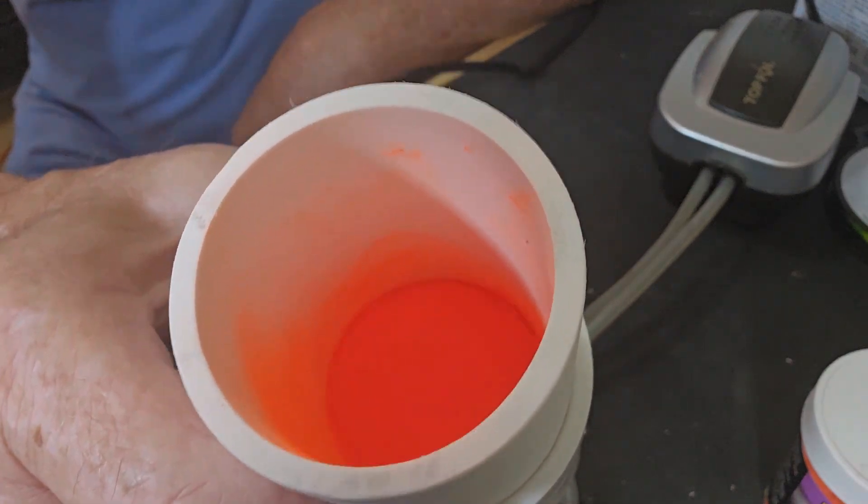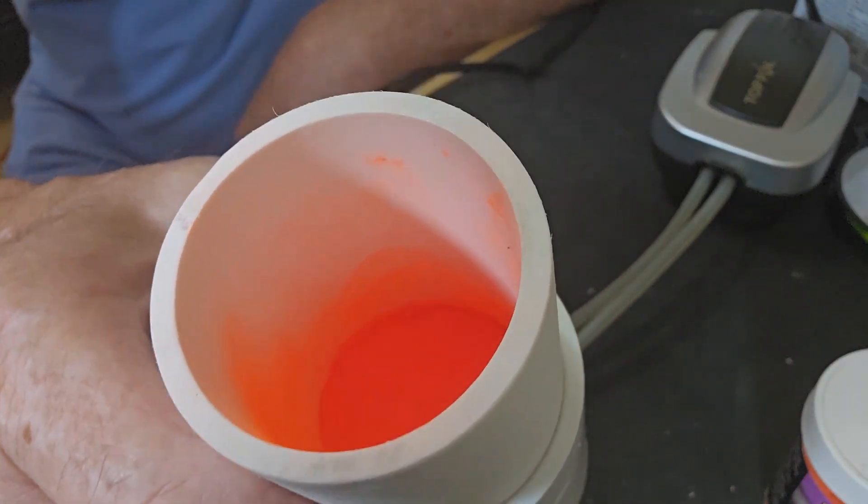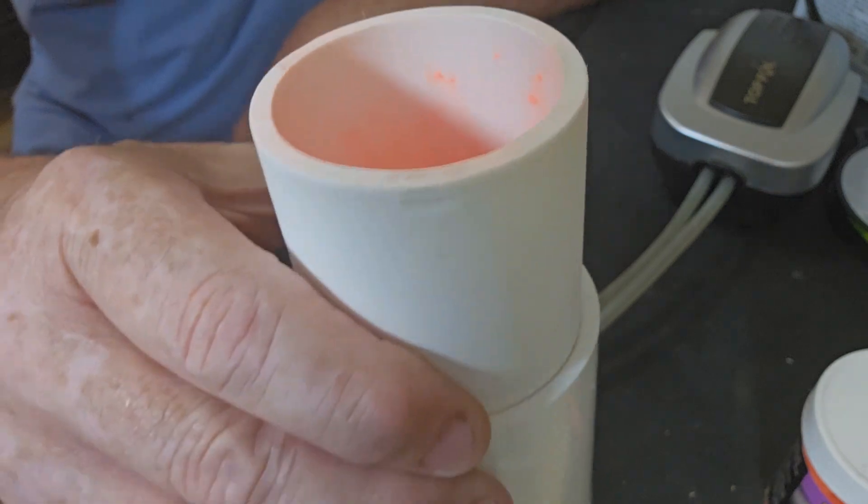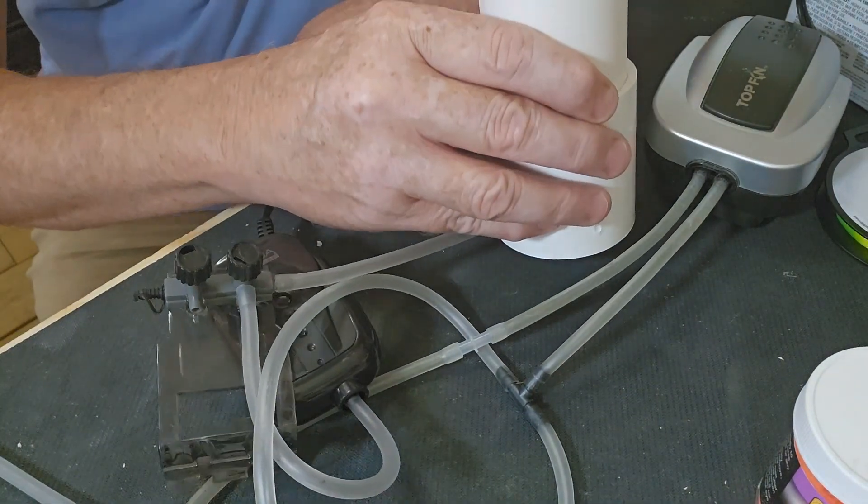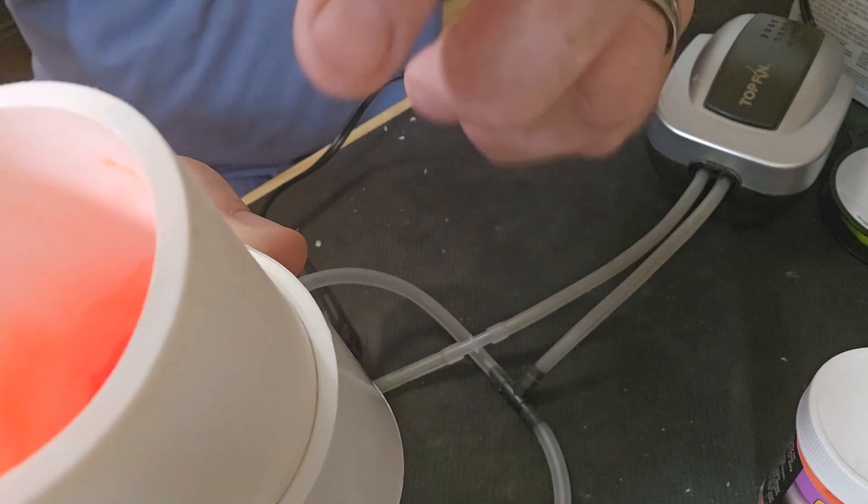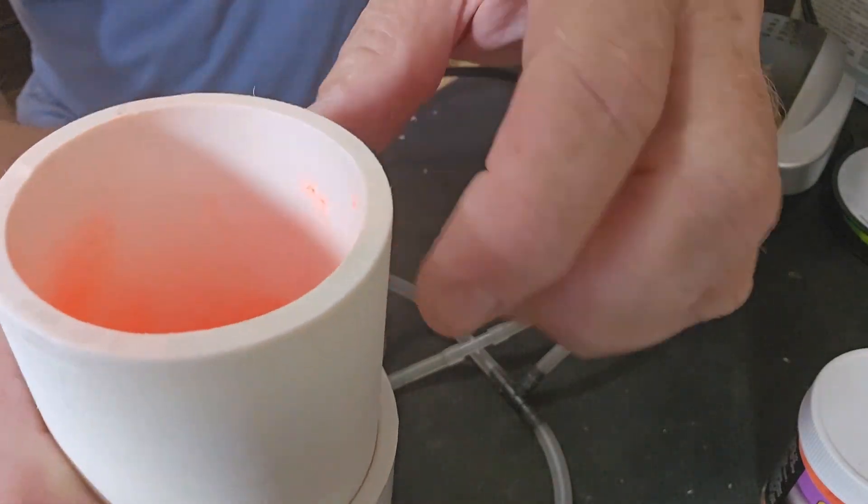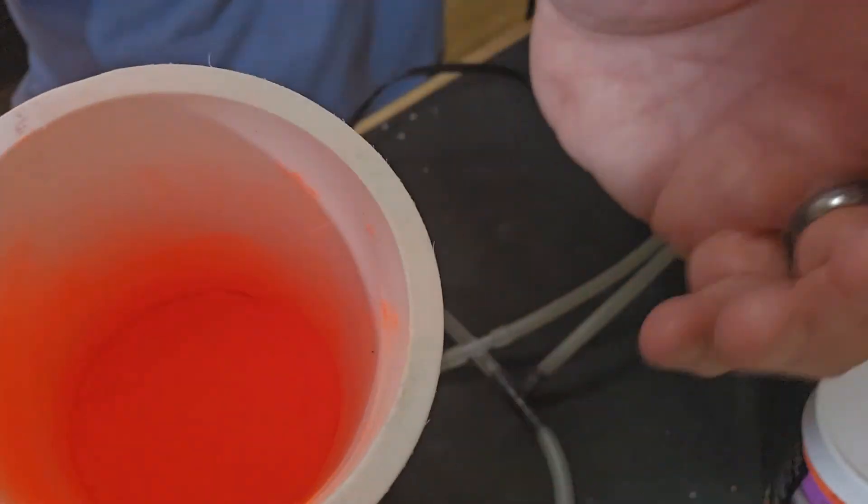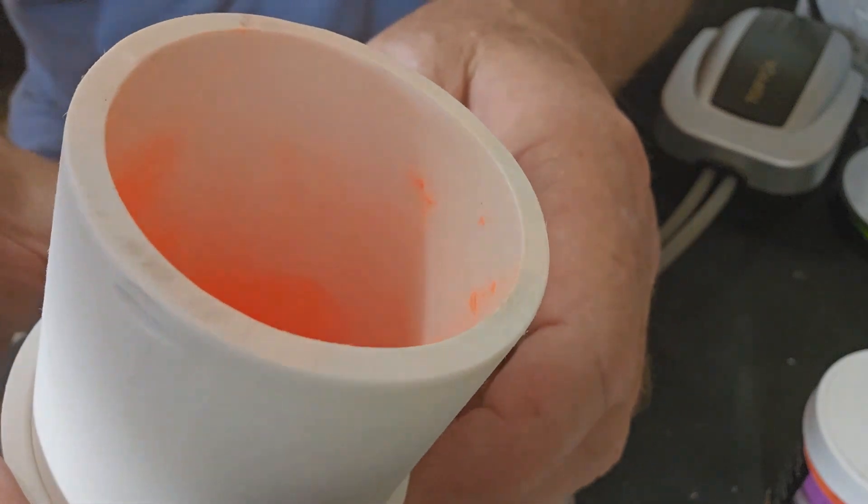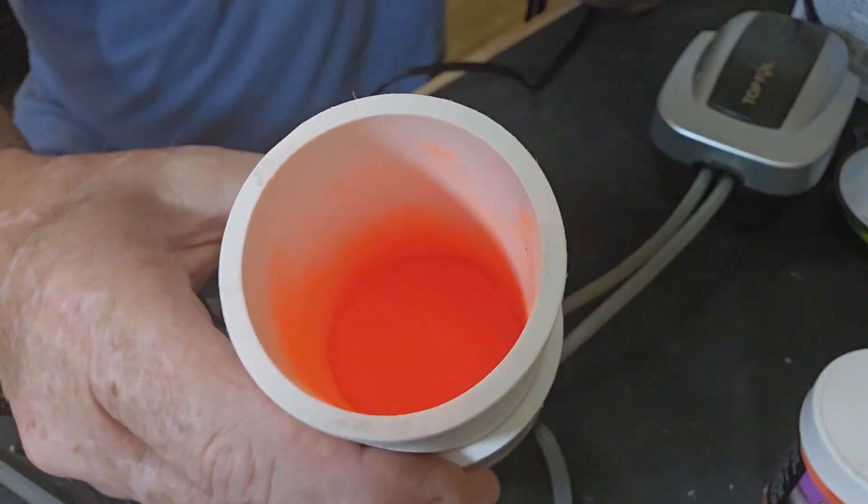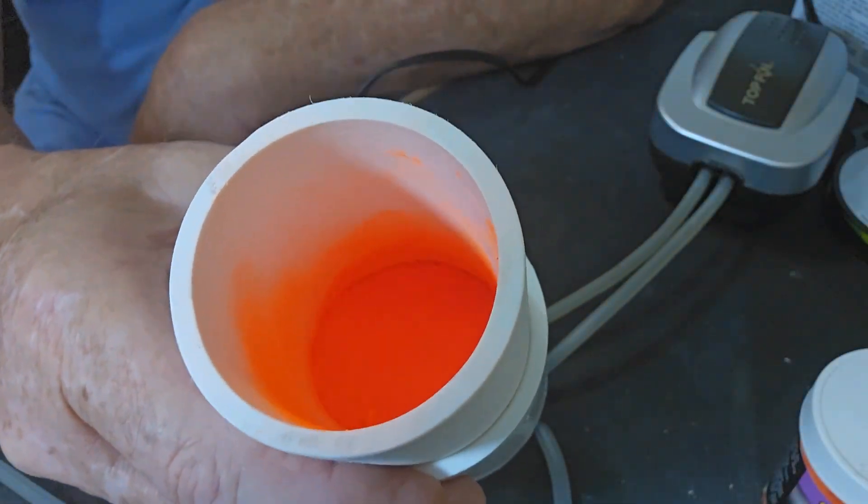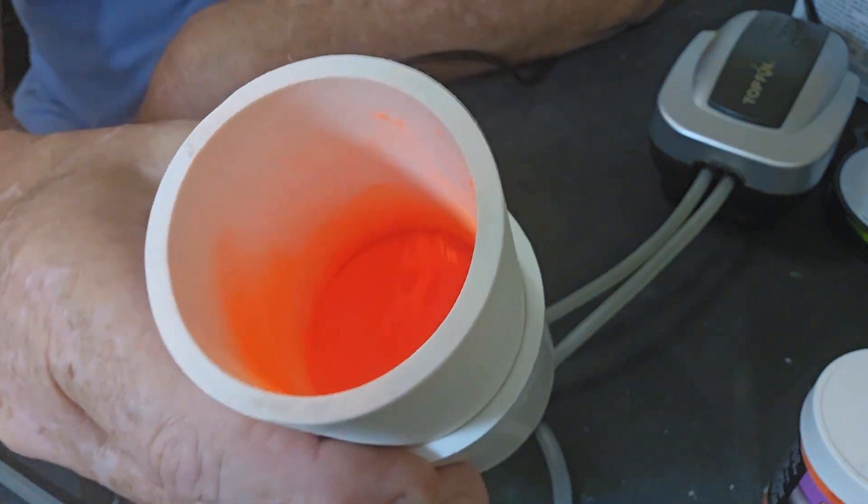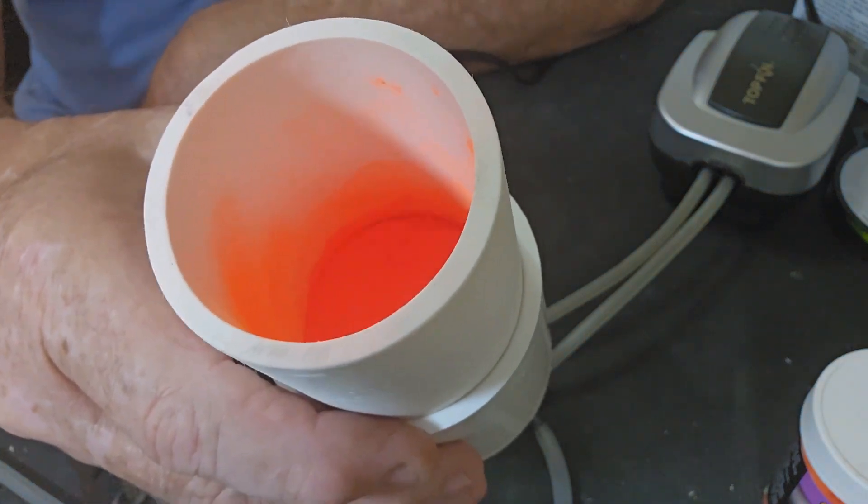You can see there it moves around when you put the air to it like liquid. This part here could be a little shorter. It wasn't hurting a bit. Matter of fact, I may go back and cut it off just a little bit. But it does a real good job painting those jig heads on these fluid beds.